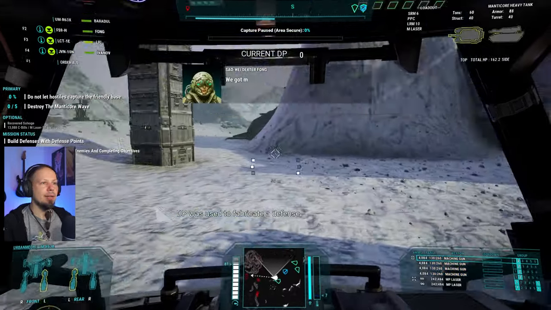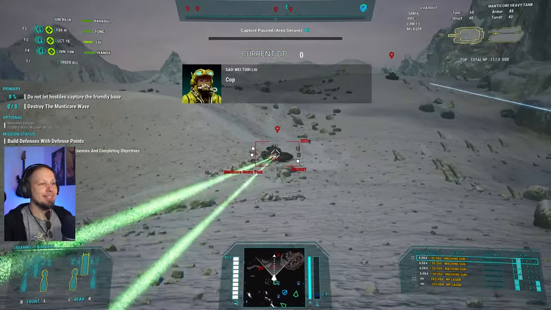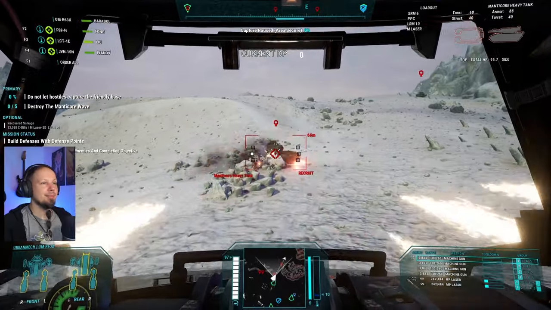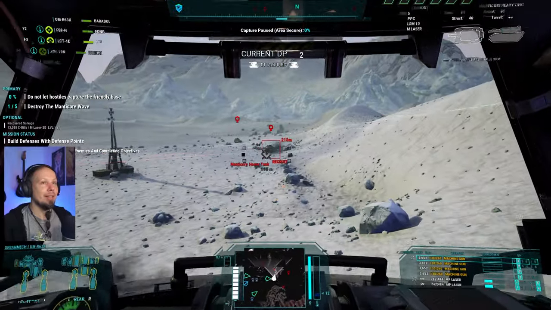Incoming missile. Decoy. We got mobile units. Alright, you take the decoy. I really hope that helps. Because these guys will shoot us. Copy. We're on it, sir. And they will not stop. That's crazy, man. Manticores are no joke. We can see how long it takes to take one of them.